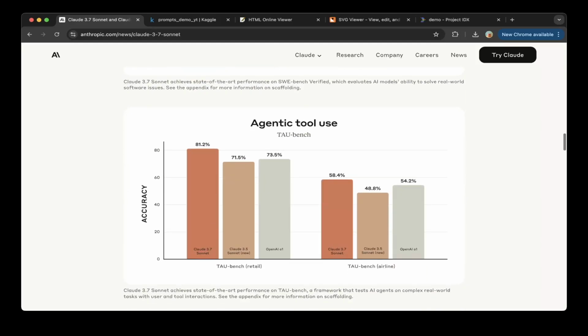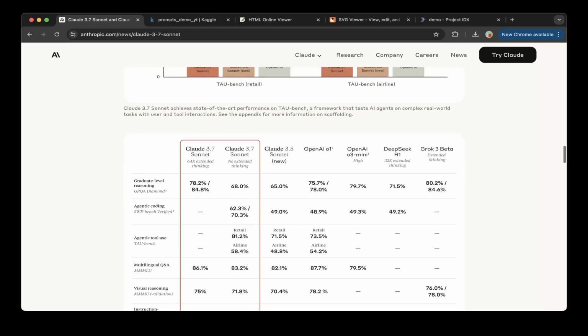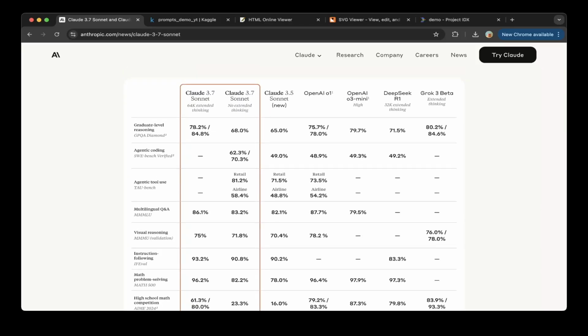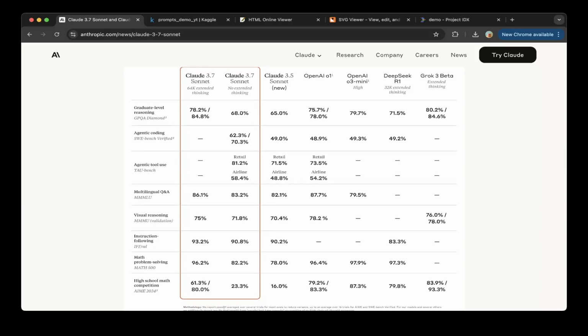The other one you can see is from this metric. Claude 3.7 Sonnet and Claude 3.7 Sonnet Thinking are very, very good, even though it seems Grok 3 Beta still performs a little bit better, but overall, the new Claude 3.7 models are awesome.